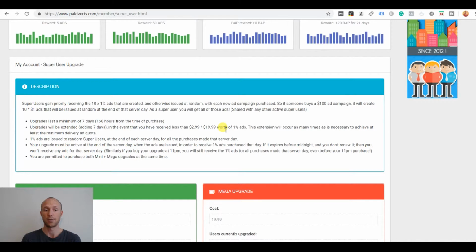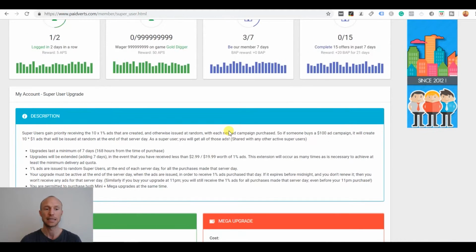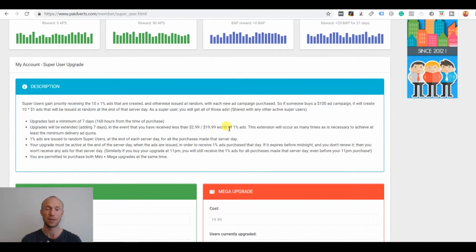I like the paid options here a lot more than on many other sites, because here it's still kind of a guarantee that you can get the value of them, but this is per 7 days, so you can of course end up spending quite a lot. So test small is my advice, and then if you see it's worth it, you can consider more. Personally, I would not pay to actually upgrade my membership on Paidverts, because I don't think it's worth it. But if you decide to test it, test small and then see the results you get and decide from there.